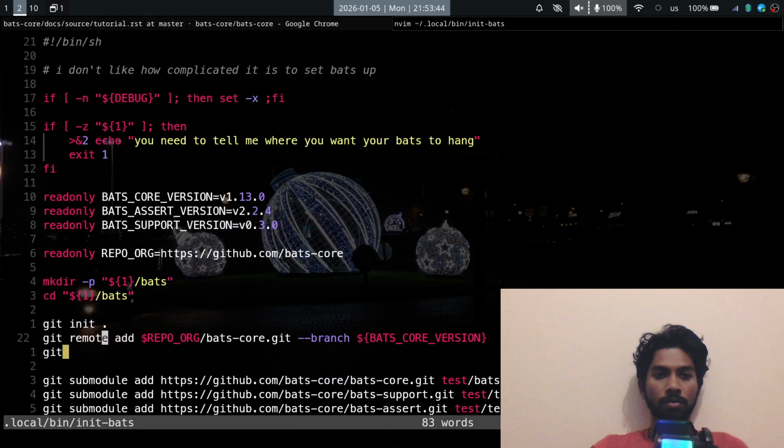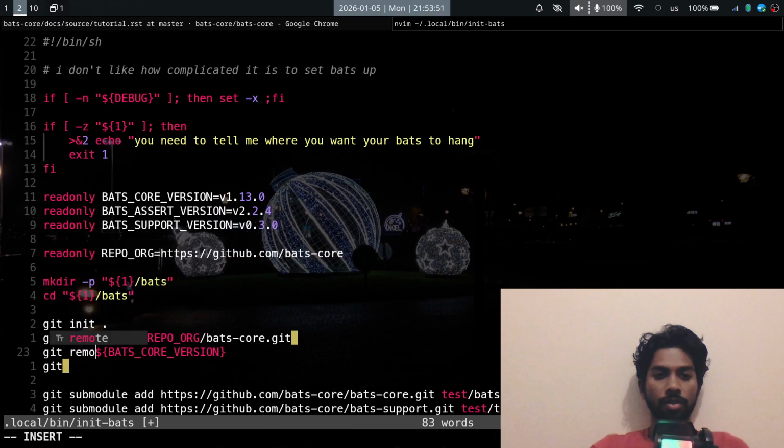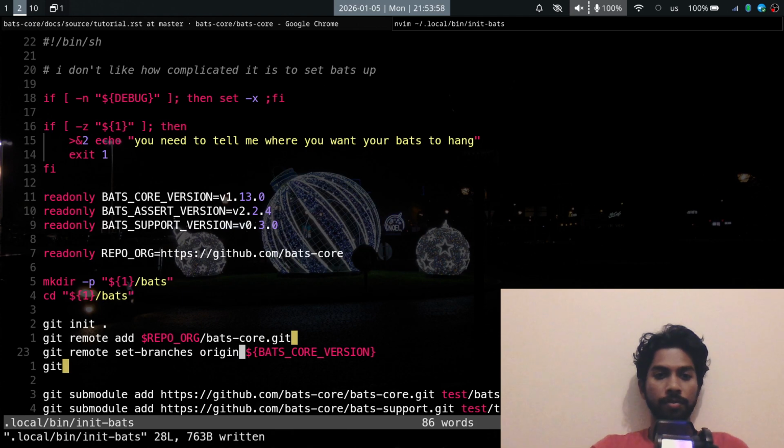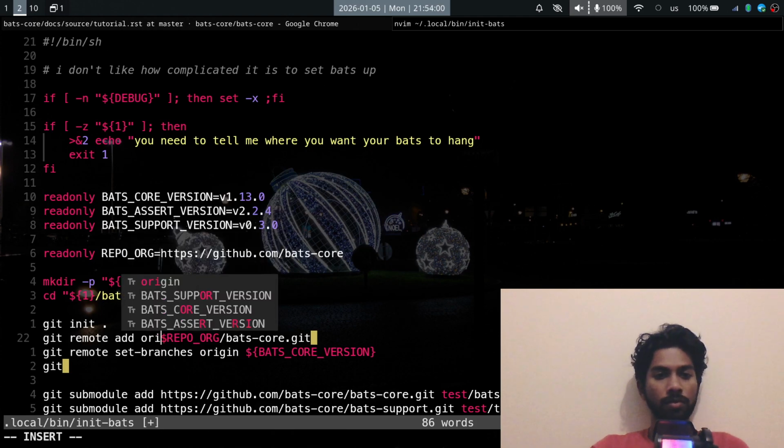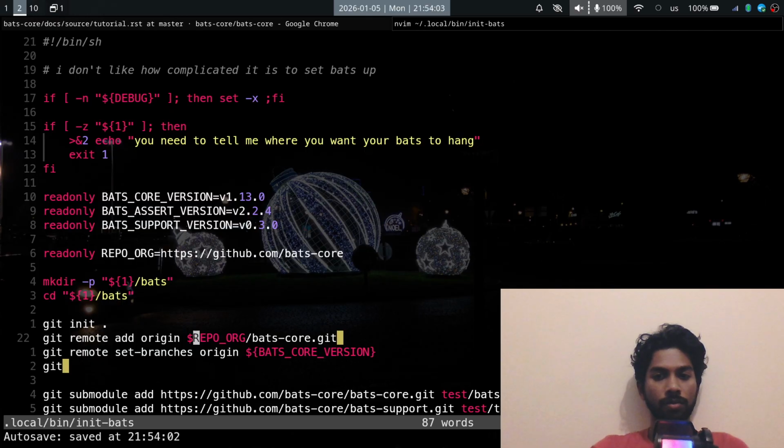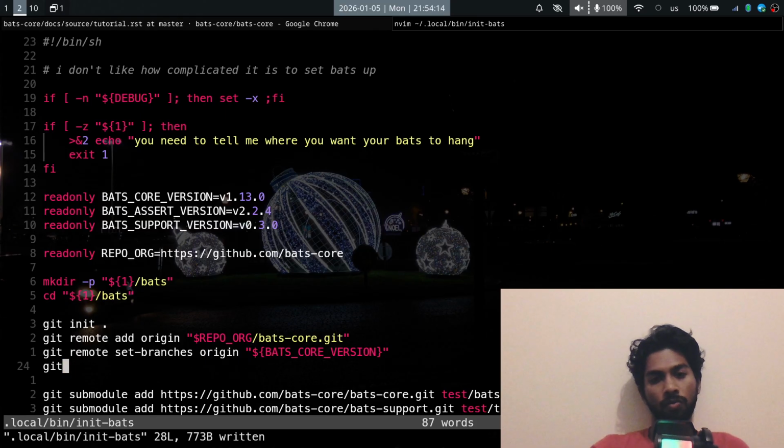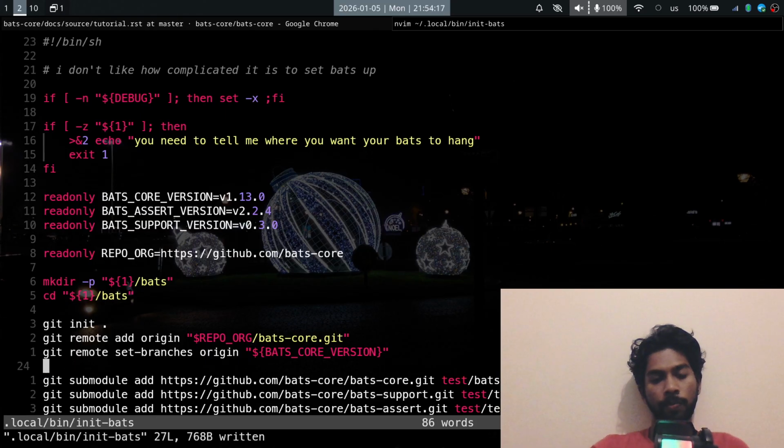Okay. So I do git remote add and then I do git remote set branches. Origin is that. Would that work?